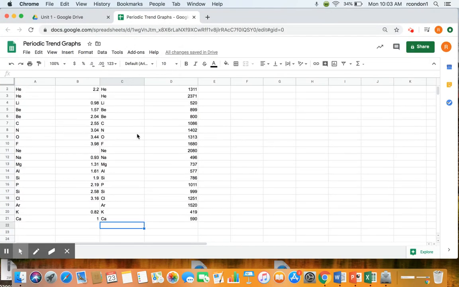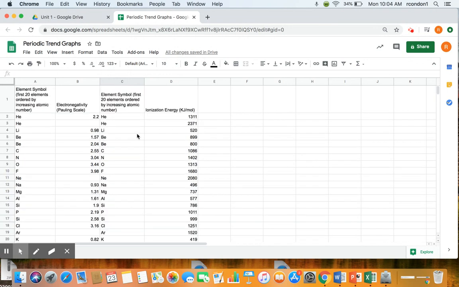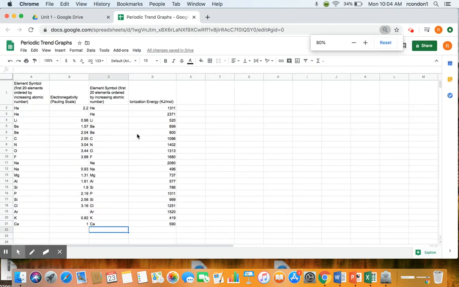Now, I have it in 2 different sections because I want to make 2 different graphs. So you can see that this set of data is going to be my first graph, and then this set of data is going to be my graph for the ionization energy. This first graph, I've already set it up so it's going to be super easy for me. I don't have to input extra titles or anything. It's just going to be set up the way I've done it.